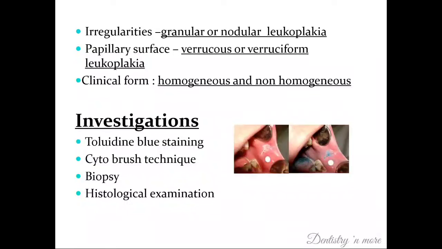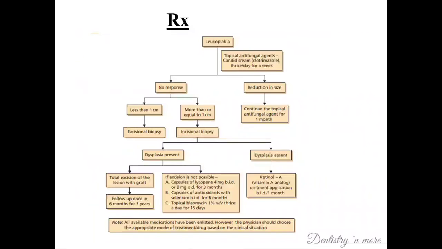And next is the investigations that you go about for leukoplakia. First and foremost, we start off with the chairside investigation, that is the vital staining that we do, the toluidine blue staining. I will be explaining further on how to go about the toluidine blue staining and all. Then you go about the biopsy, that is the excisional or the incisional biopsy of that site, and then followed by the histopath reporting of it. And then you have a cytobrush technique also, which again comes under the biopsy topic itself. And these are the investigations that we do in regard to leukoplakia.